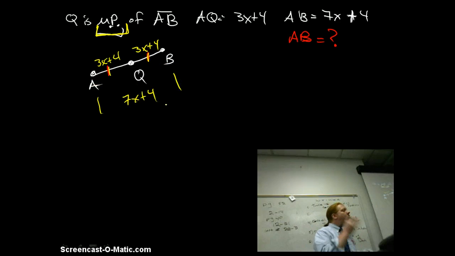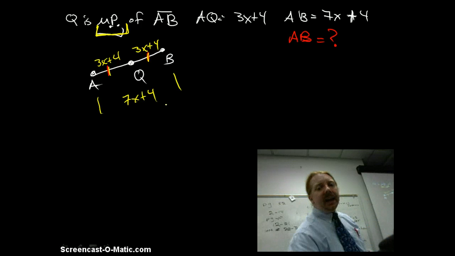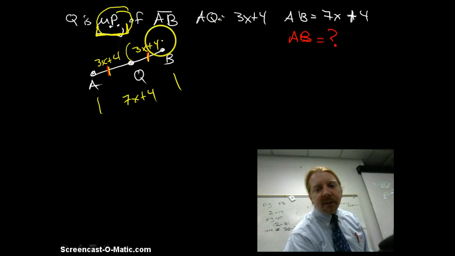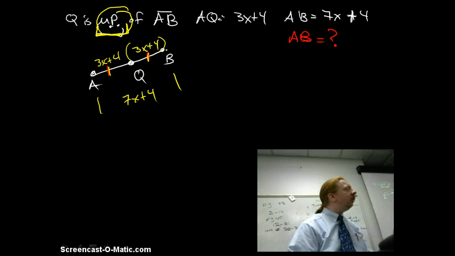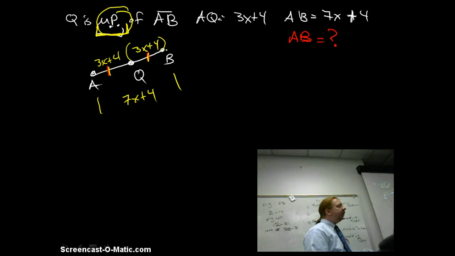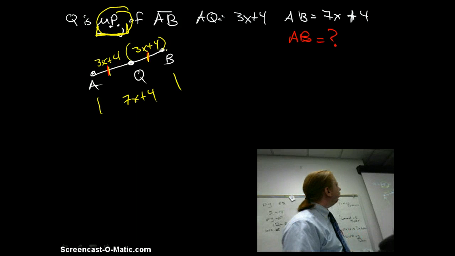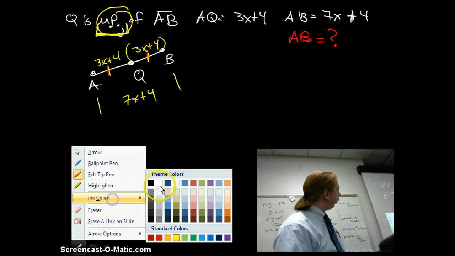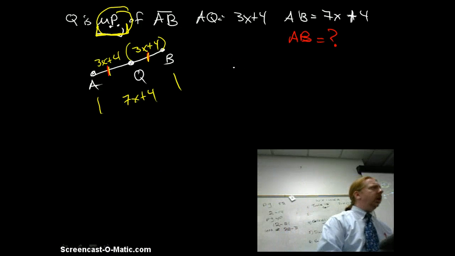Now, from what we've already talked about, this problem is very doable because where we're at, I can see my part plus my part equals the whole thing. The catch is that you need to remember this in order to put down this, because that wasn't expressly given in the problem. You need to remember what bisect means, what midpoint means, all this vocabulary we've used. So now I just have to write my equation. Oops, I don't want a highlighter, I want a pen. There we go. What's my equation going to look like?